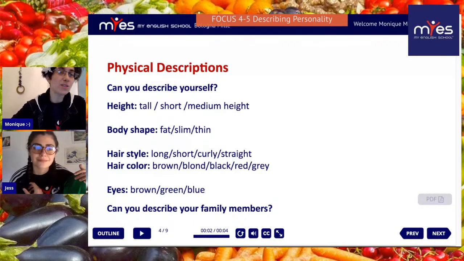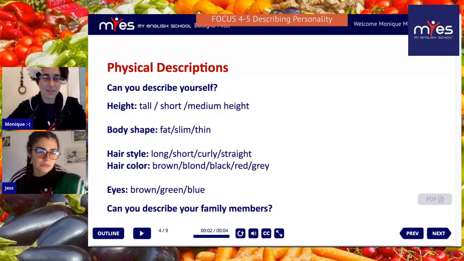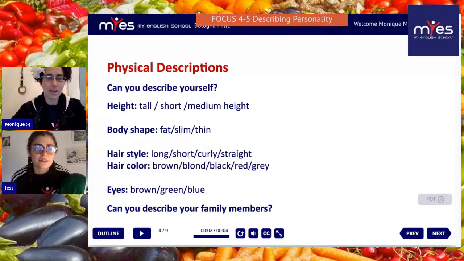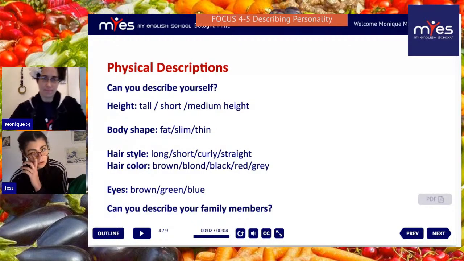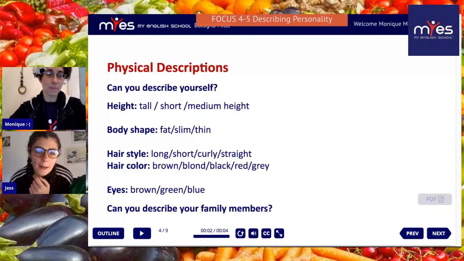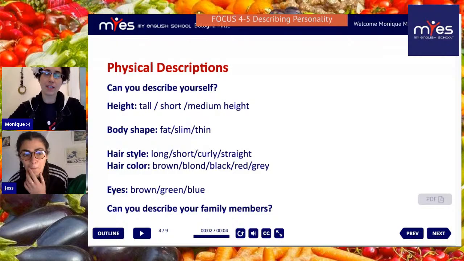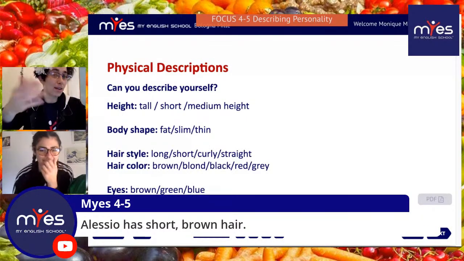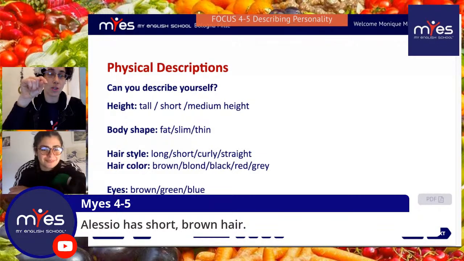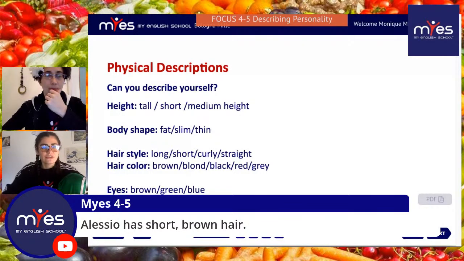So can you describe your best friend, Alessio? I can. He is tall. He is a big build. Also very nice vocabulary. So would you say he is or he has? He is a big build. Okay. He has short brown hair and brown eyes. Has short brown hair. Okay, lovely. So if anyone is watching this now or later, just note that Alessio has short, comma, brown hair. We can put those adjectives together, right? He has short brown hair.